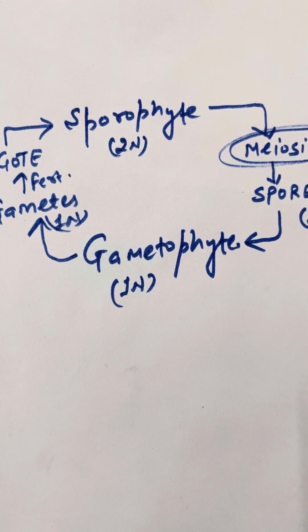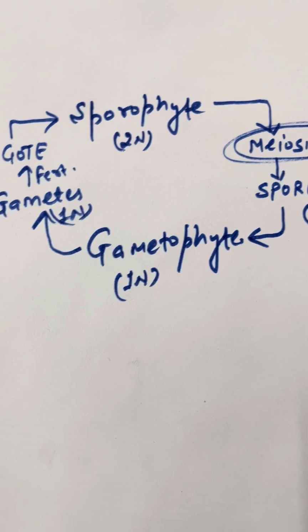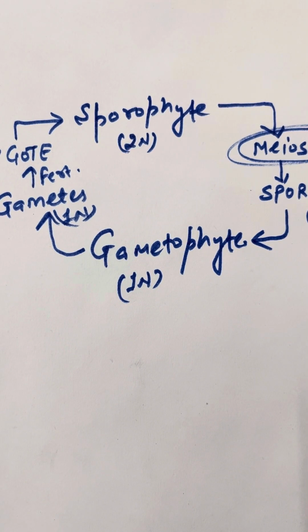So now, before going through part 2 of the plant kingdom video, if you have any confusion about the sporophyte and gametophyte, do watch this video and then again go to part 2 of the plant kingdom video. This is important, that you must understand what sporophyte and gametophyte mean and what is their role in the life cycle of a plant.